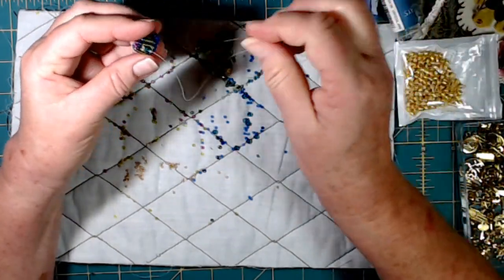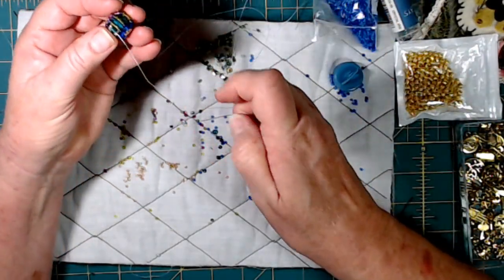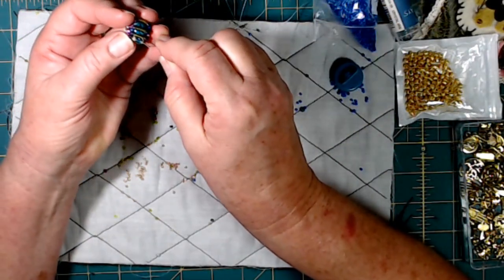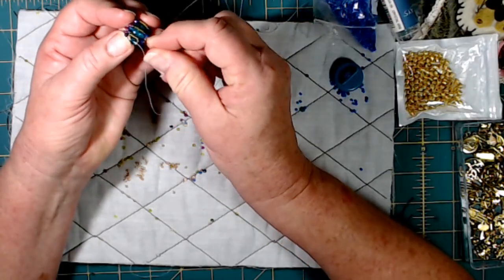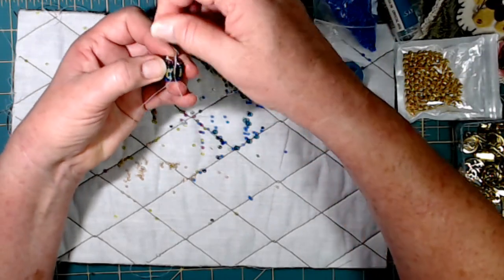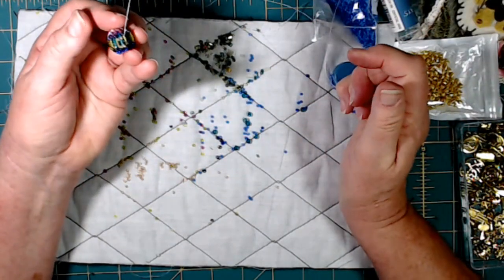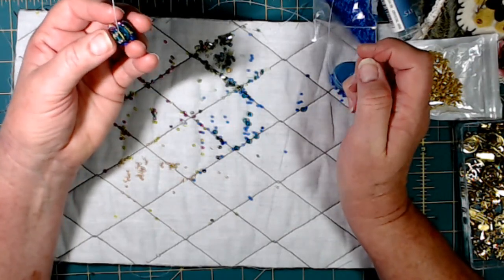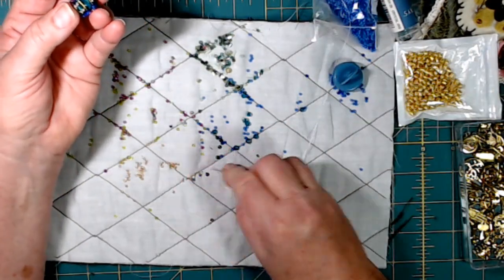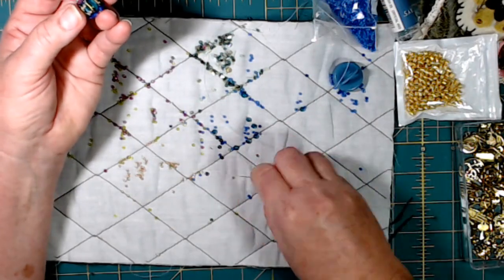All right. And then, you see, I turned it again. I forgot to tell you. I pull that, and I turned again. And we go back down those four green seed beads in the second spoke again. One more time. Ta-da. That one's finished. Okay. Let's do it again. So we need a gold seed bead. We need a crystal. And we need a gold seed bead.